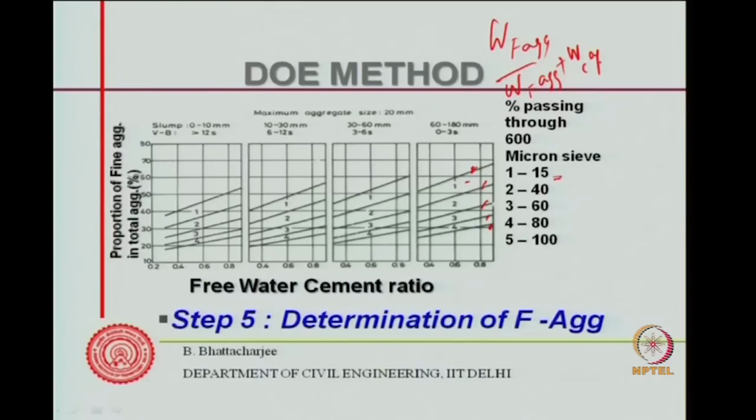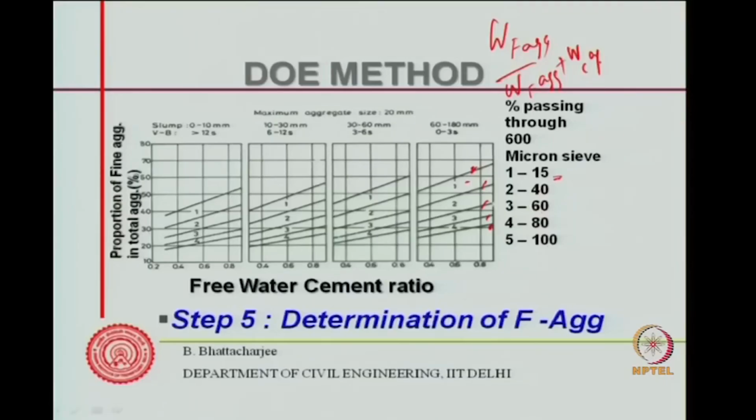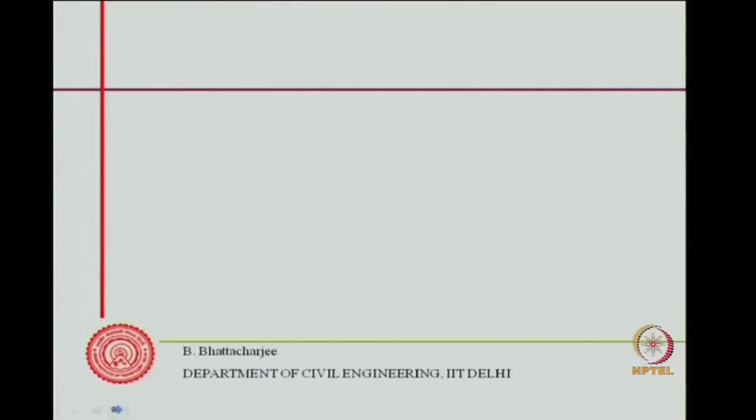Higher the MSA, you will require less sand, because packing of the coarse aggregate will become better, and it also depends upon water cement ratio, because cement contributes to the fine as well. So higher water to cement ratio means you will be using more cement as well. So depending upon that situation, the fine materials will depend upon that. So all put together, this curve gives you the quantity of fines. Curves are available for 10 mm and 40 mm as well.